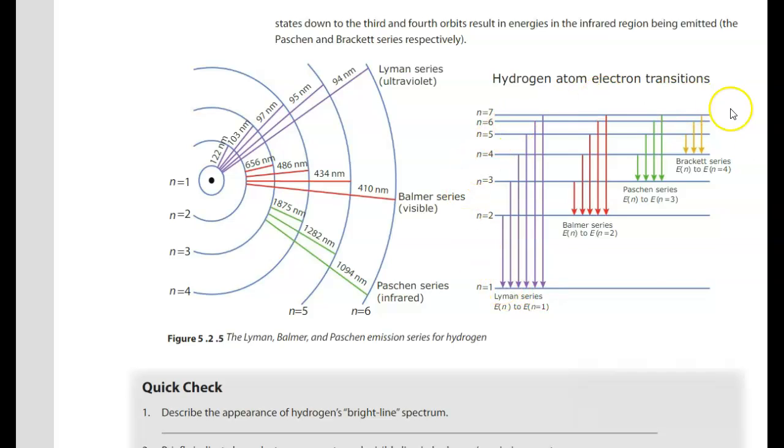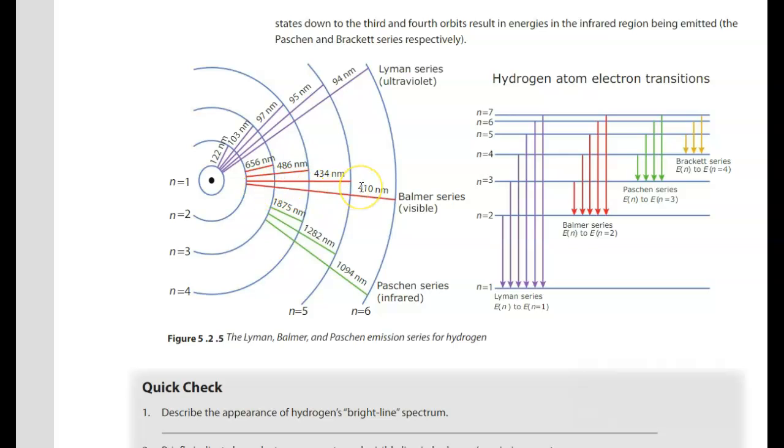This diagram on the right depicts well the fact that the further away from the nucleus that we get, the closer together the energy levels are. The smaller the difference between the energy states that electrons have in higher energy levels. The first energy level in hydrogen is so close to the nucleus, at such a low energy state, that once again, any drop to 1 releases enough energy that it's outside the visible spectrum. Any drop to 2, however, 6 to 2, 5 to 2, 4 to 2, or 3 to 2, for hydrogen only, emits a color, wavelength, frequency of light that happens to fall within the visible spectrum.